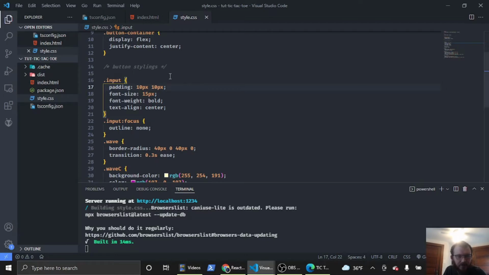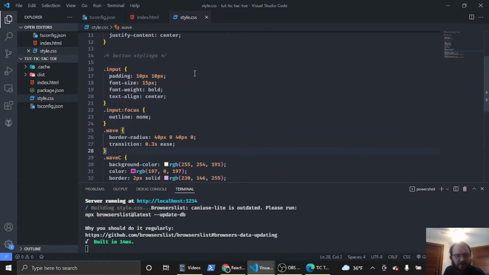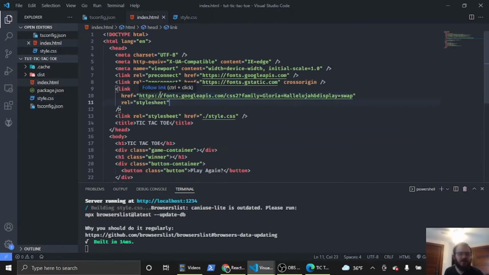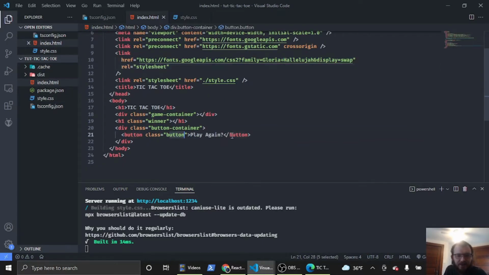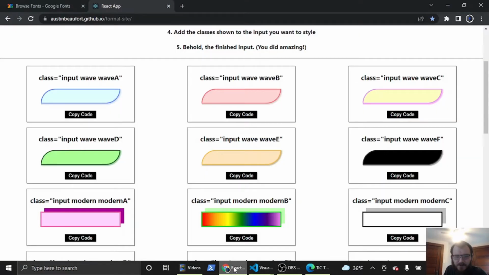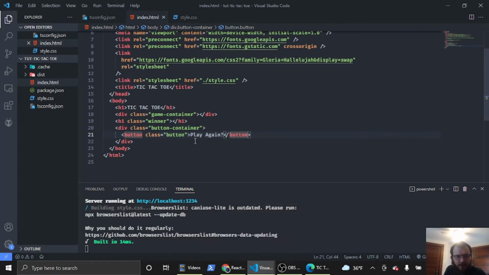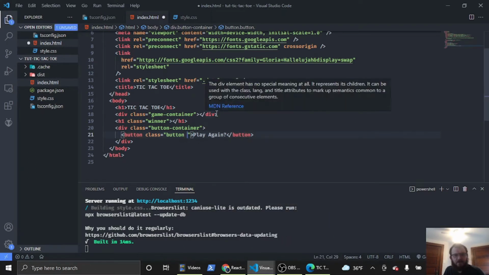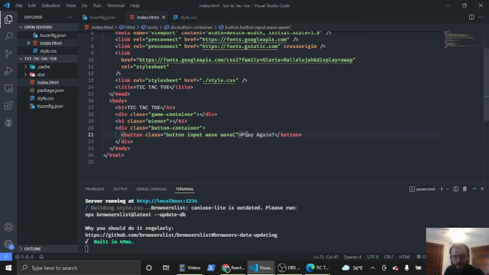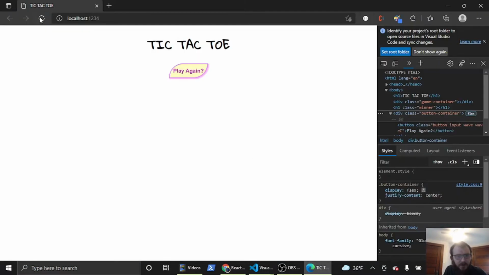And before we look, we want to put those classes, right? Because these are classes, but we don't have them attached to anything in HTML. So we need to go to our HTML and attach those classes to our button. And we find those in here, right? It tells you the classes to use. So just go ahead and copy these, Control C. Head back to your code, and paste them in, Control V, hit save, and we go back to our file, refresh.